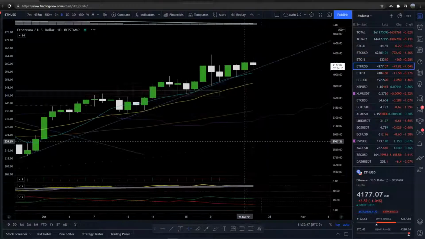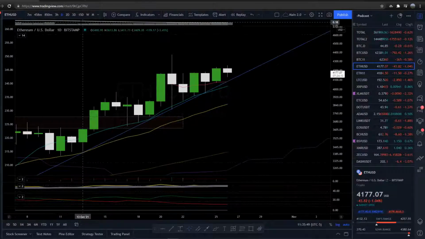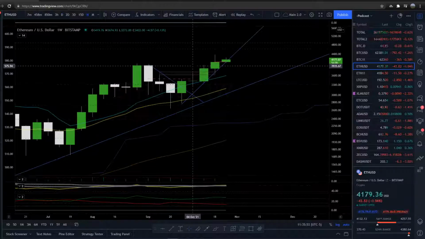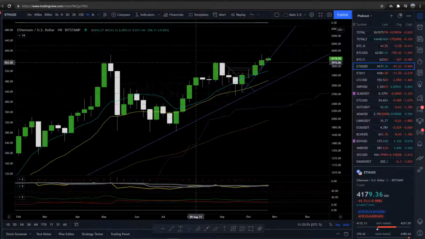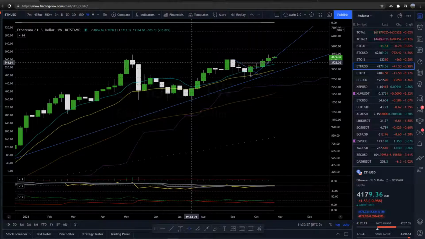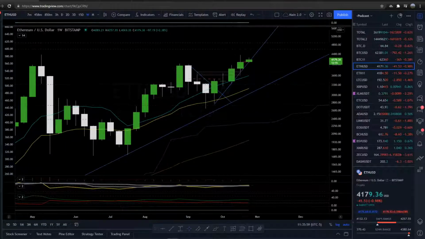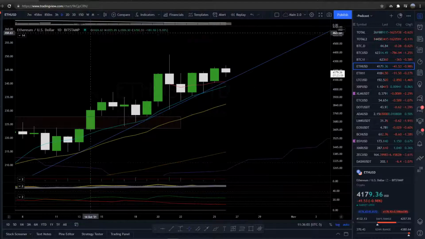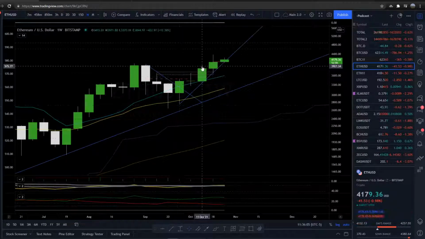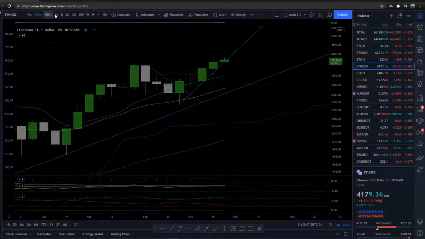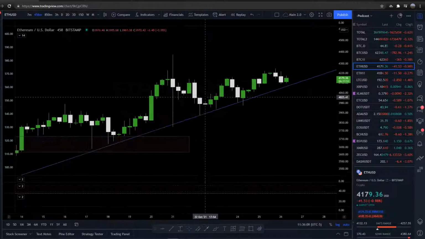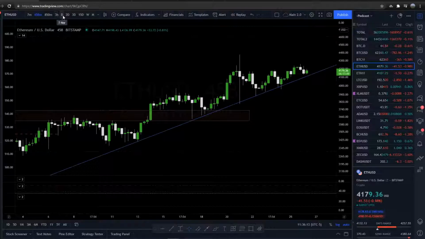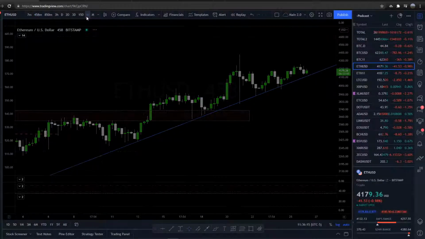So let's go to Ethereum. Ethereum, not so much. Let's start from the weekly. We'll go top down here. Weekly closed good. Weekly on Ethereum looks much, much better. Daily also, totally different ball game. Ethereum looks so much better than Bitcoin on pretty much all the time frames. The 458 on the daily. Wow, just kind of everything.